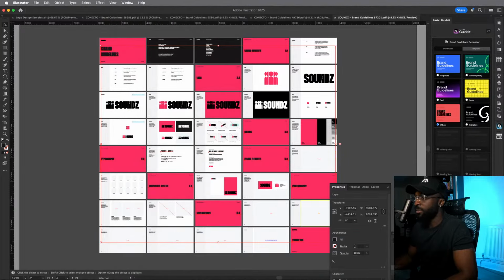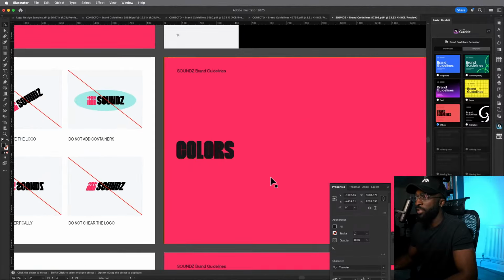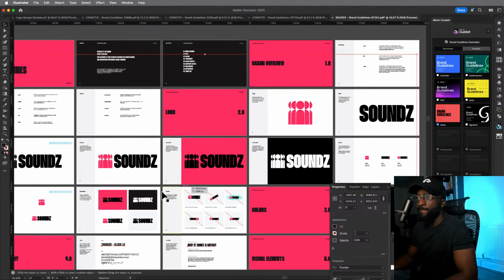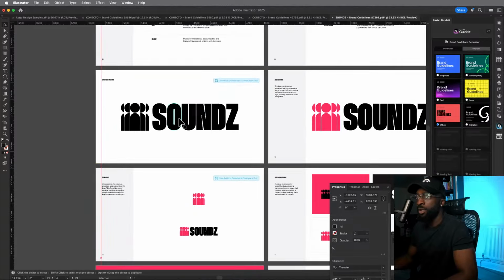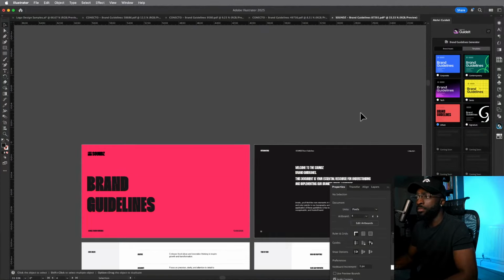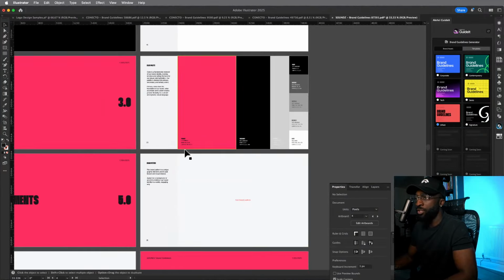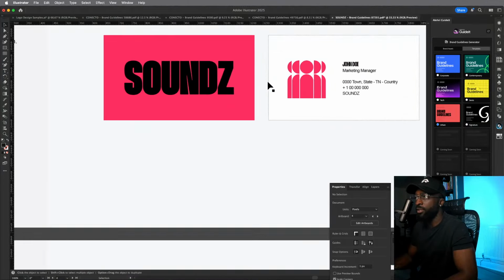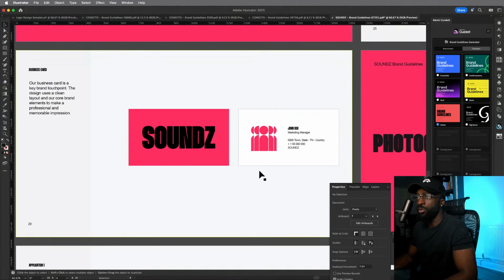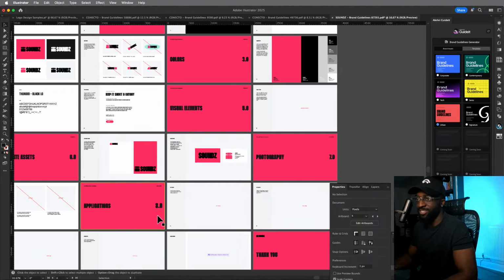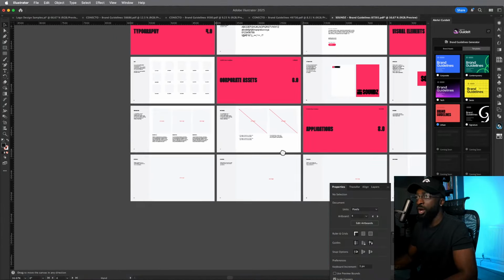I forgot which one it is. Is it this? Yeah. And just increase the kerning. That's it. Yep, Windows, increase the kerning. You can see the consistency of the brand. Look at this, beautiful. Of course you can go in and customize it. It's just an example of how it can be used.